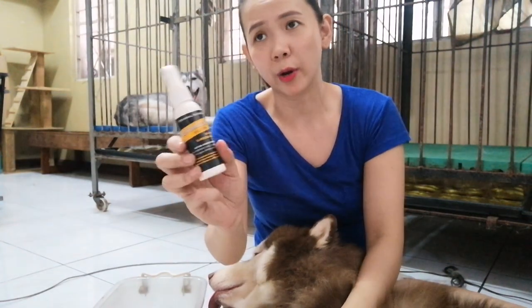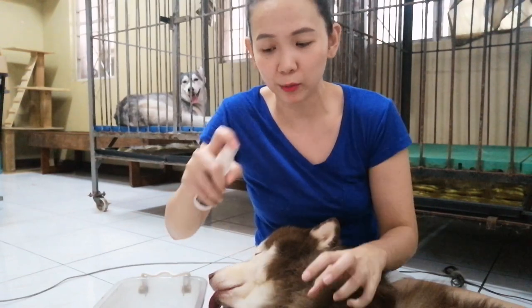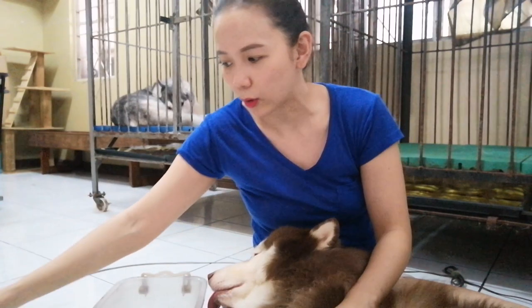So, maganda po itong product kasi nareseta na rin ito before kay Luna before dun sa sugat niya sa chan nung meron siyang tahe. So, sobrang bilis nung effect nito. Actually, meron pa itong pot, parang cream. After you spray this in cleaning, nilalagyan ng cream kasi yung cream naubusan na rin po kasi ako.